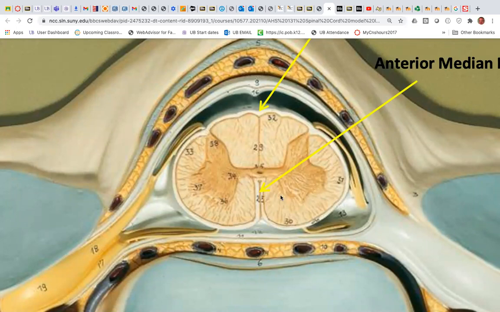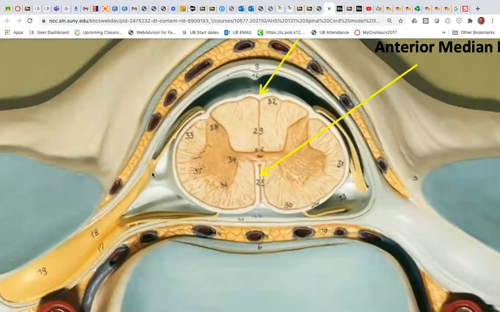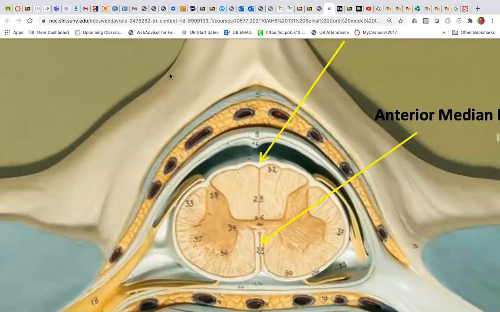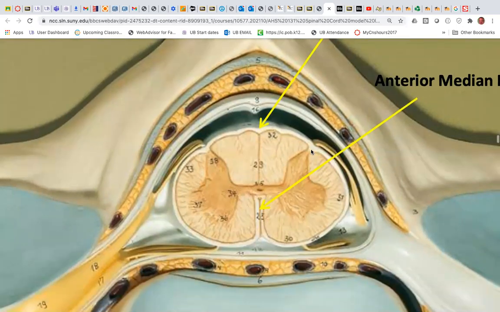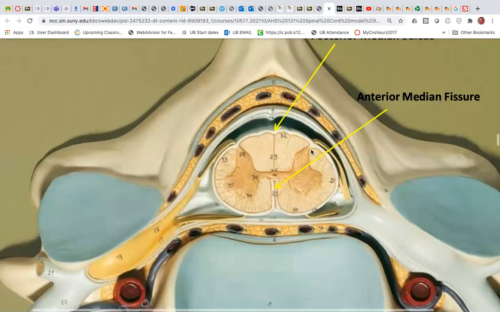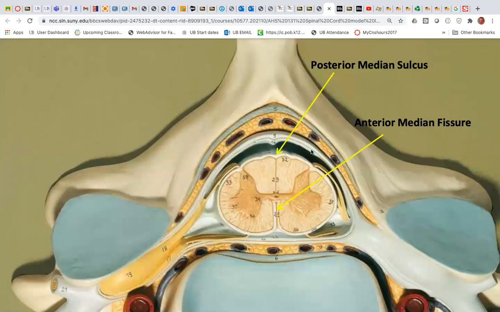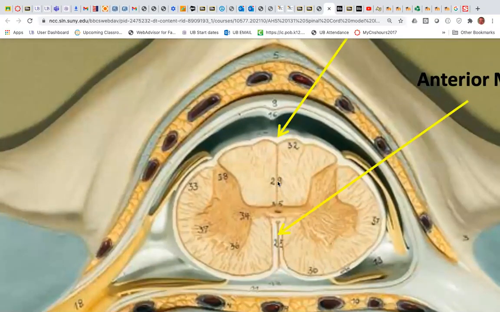That's important, not just for naming structures here, but also when we look at nerves, we have to be able to know, are they dorsal or ventral? Knowing some of your structural and bony anatomy is key. But there are some other hints that I can show you as well. So now that we know that back here is posterior, this vertical line looks like it's number 23 here.